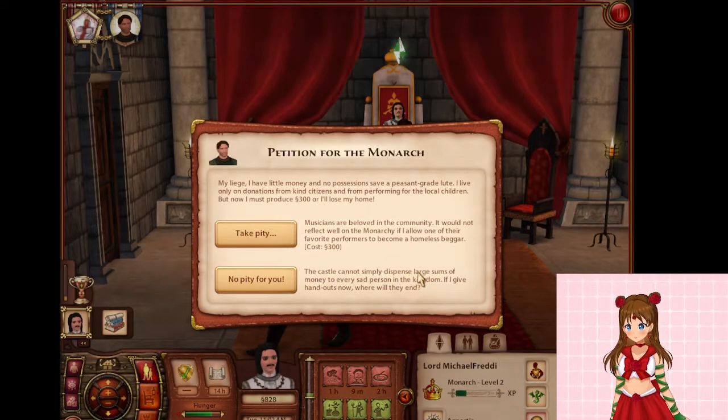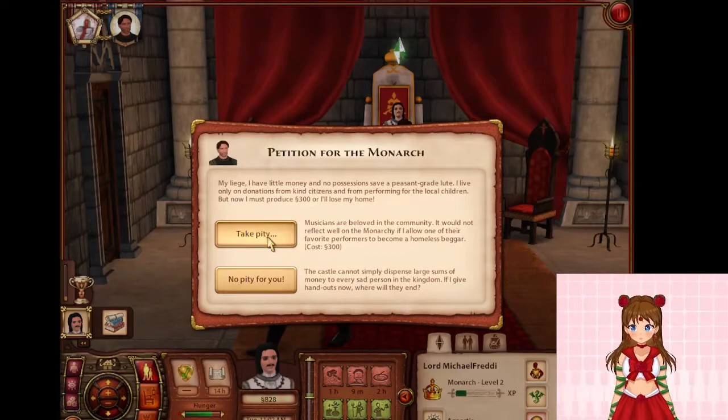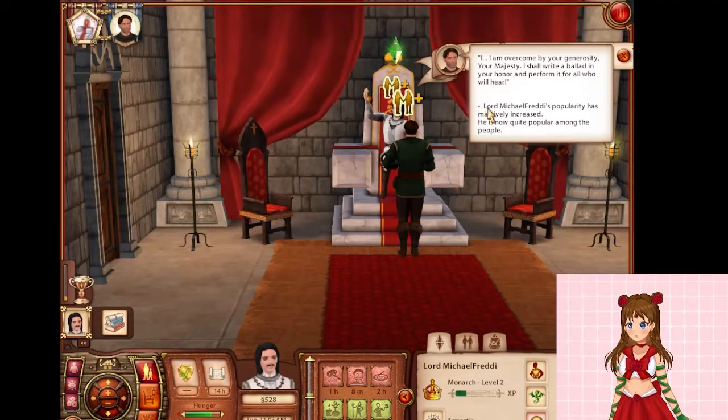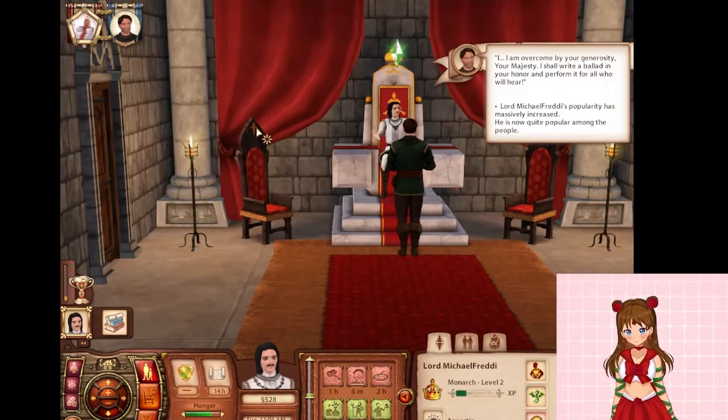The castle cannot simply dispense large sums of money to every sad person in the kingdom. Sad person in the kingdom? Dude, if I hand out money now, when will it end? No, I'm going to take pity, because Michael Jackson would take pity. I am overcome with your generosity. Your Majesty, I shall write a ballad in your honor and perform it for all who will hear. Michael Freddy's popularity increased. And he is now quite popular among the people. Jesus Christ, what is this?